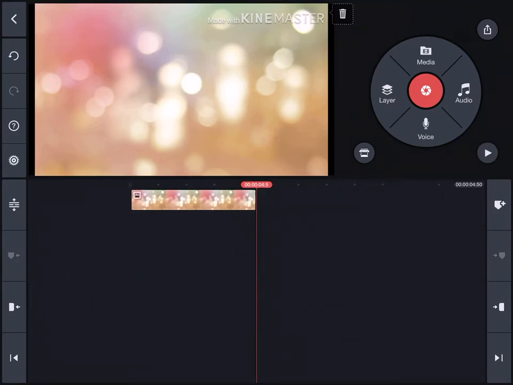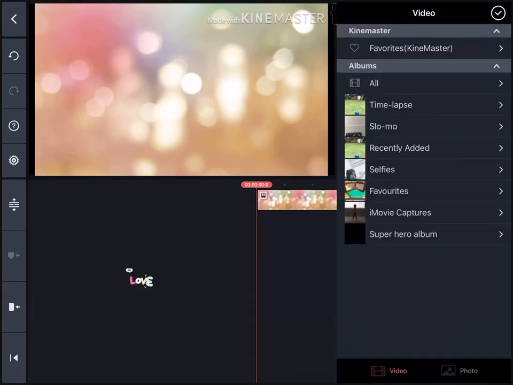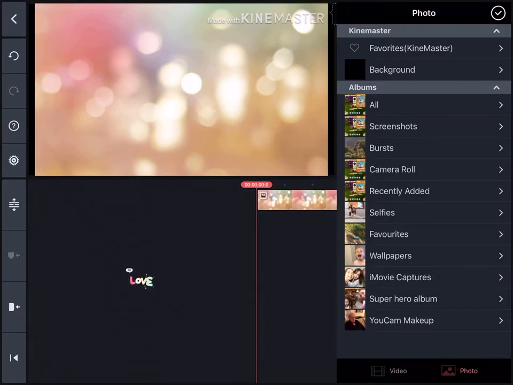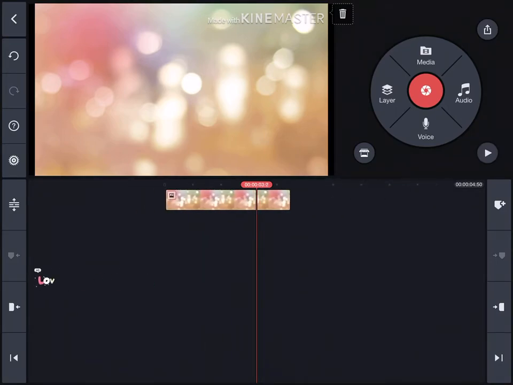It's one of my photos that I've took. So let me just go again. See the photo? You can just press on all, and then you can just choose a background from your photos. So I'm just gonna go for this one.